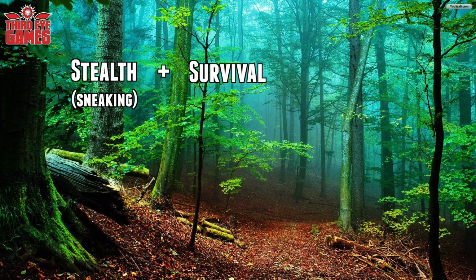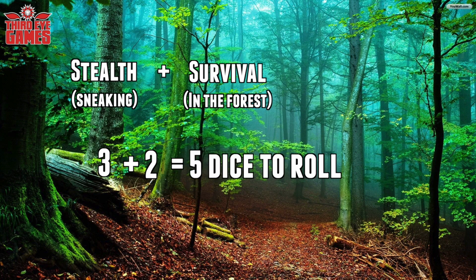You are sneaking in the forest, so those 2 together. So if we take one of the sample characters in the book, in this case, I'll take Sawyer. Sawyer has Stealth 3 and Survival 2, which would mean Sawyer's player would roll 5 dice. Sawyer herself doesn't have anything that's going to help her be more stealthy in a forest, so we would just go with the straight 5 dice.